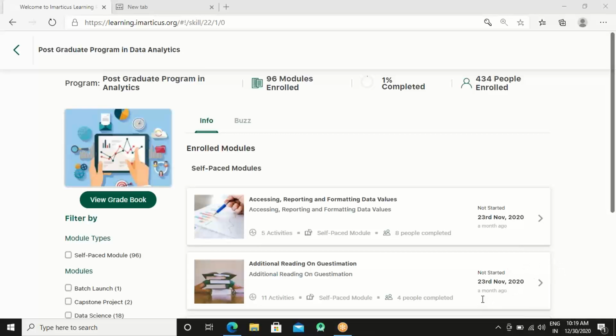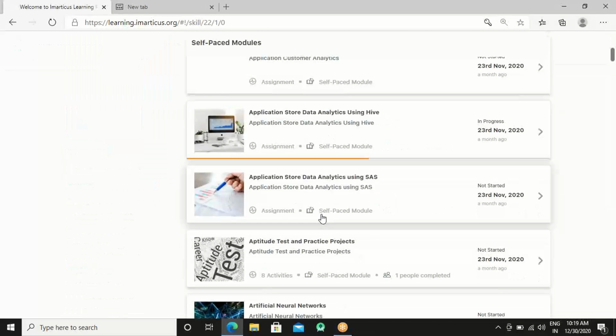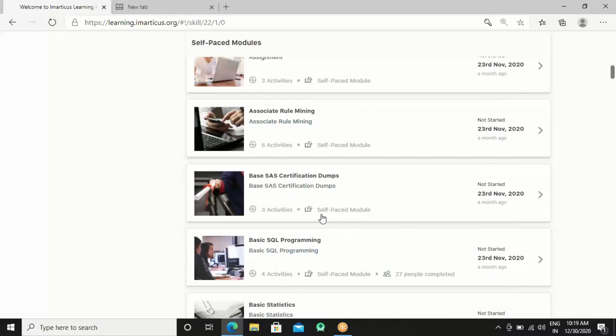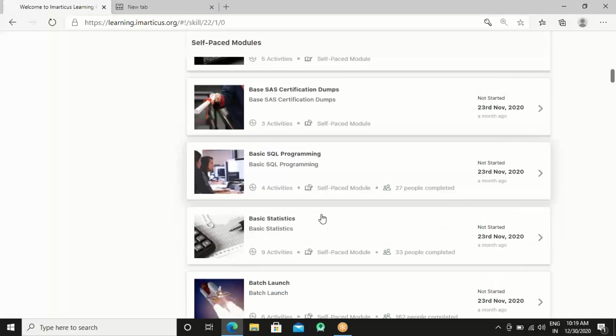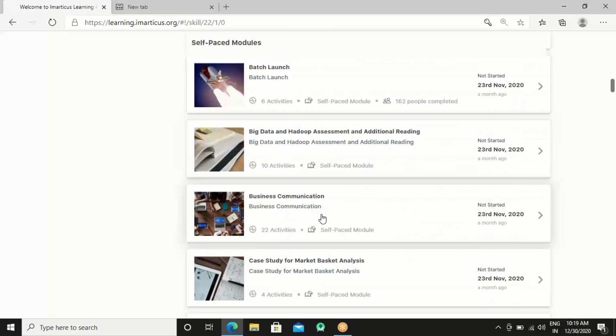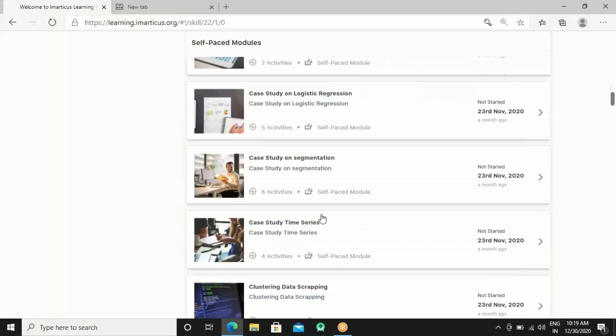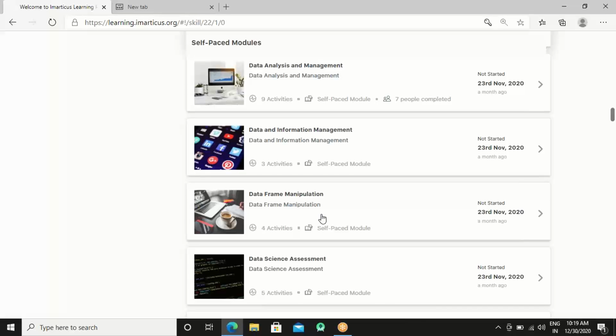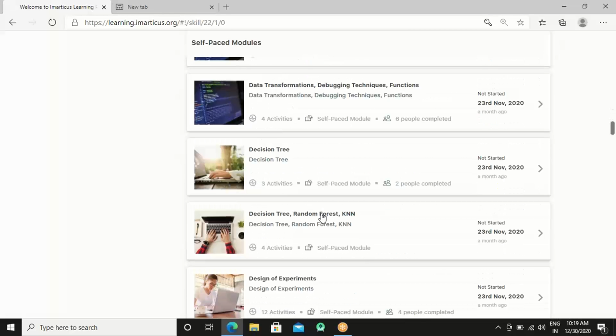Gulzar says he cannot locate that project. Okay Gulzar, let me share the direct link with you. I think I shared it yesterday, but let me check. Gulzar, 1 second.